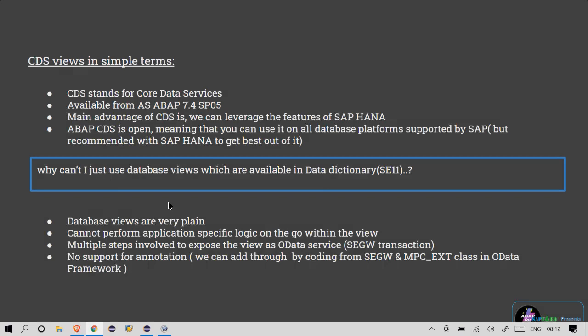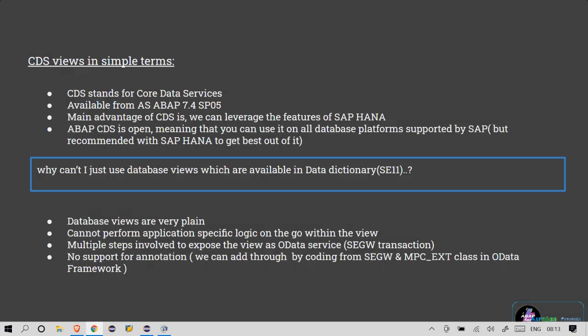Still, we can use SE11 as part of an OData service, because you can write a query on SE11 that could be included in your OData method. But multiple steps are involved: you have to create a project in SEGW, whatever. If you want to expose a CDS view, you just have to use a single annotation, OData publish true. That will become an OData service. It's that easy.